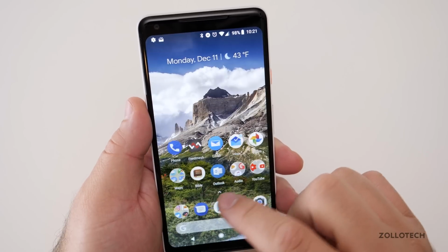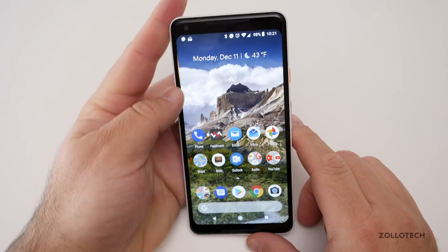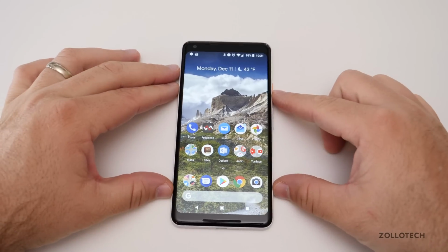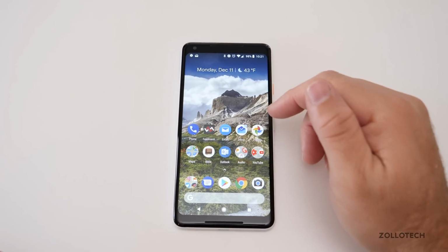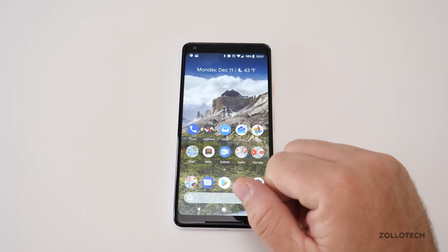So that's pretty much it for what's on my Android phone. It's not terribly exciting, but I thought I'd just share with you what's there. If you have any other suggestions for apps, things you can't live without, I'd love to hear what you have to say about that, because I'm always willing to try out something new as far as a new app, game, anything like that.